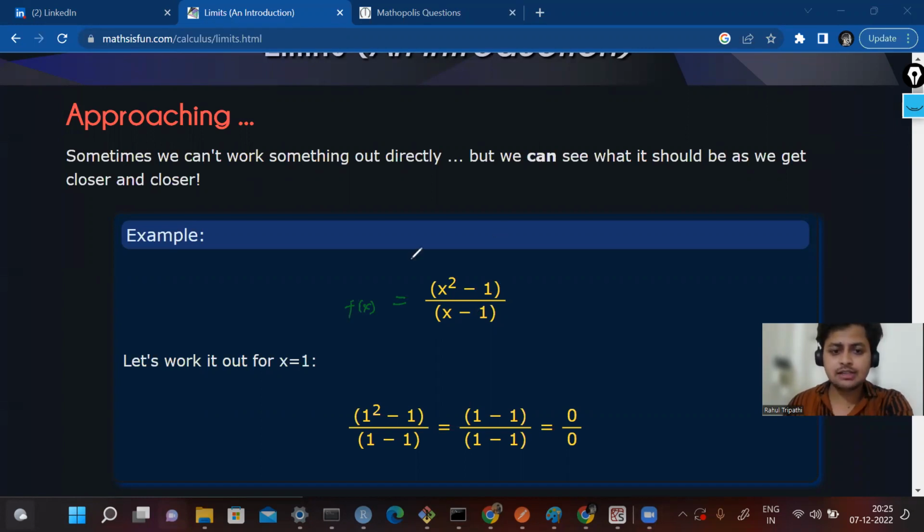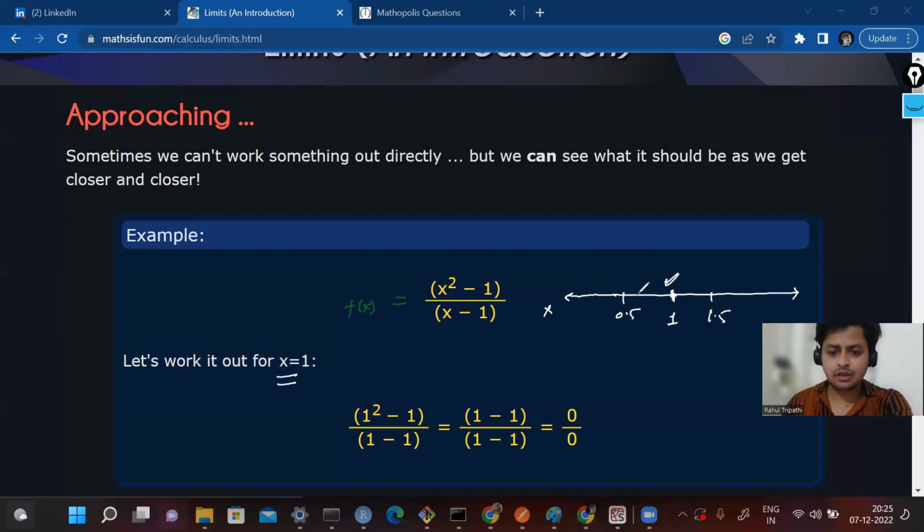In this case, what will be the output of this function at the point x equal to 1? This will be your number line. Just to make things clear, I'm plotting it here. This is point 1, this is point 5, and let's suppose there's a 1.5. Now what will be the output of this function at this point?